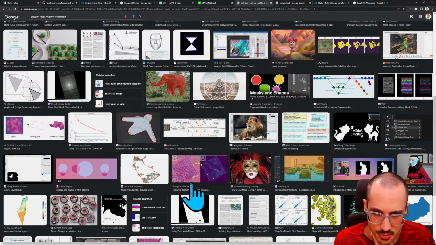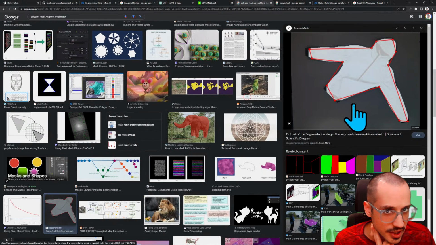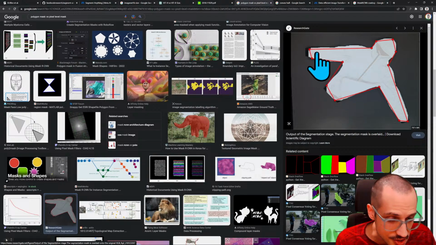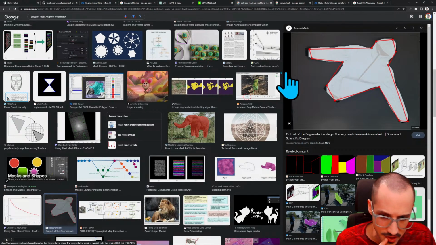Can't really find a good image, but a polygon is something like this, right? So polygon would be the object inside these red lines. But really, what you want is a pixel level mask, which is more what this here is, where every single pixel is labeled as either being part of the object or not part of the object.